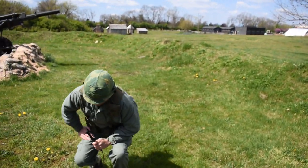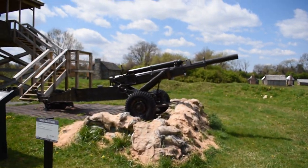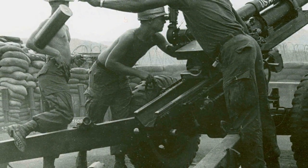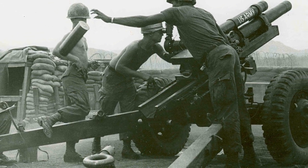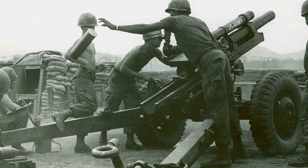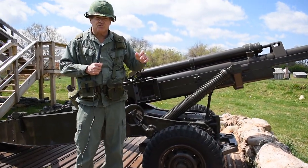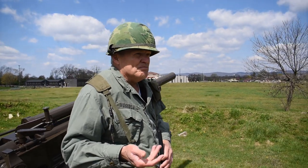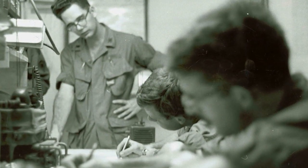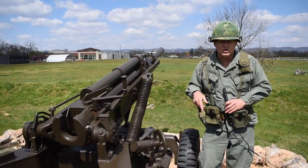This is the M102 105 millimeter Howitzer Cannon. These were invented in World War II, made of all-aluminum carriage, and fire a 70-pound shell — about that big — up to seven miles away. The great thing about artillery is you don't just throw it in the air and hope it hits somebody. Artillery is based on mathematics, weather, map reading, and declination — meaning you know the curve of the earth and where the enemy is. You'd have a fellow soldier three, four, five, six miles away with a radio telling you where the target is.